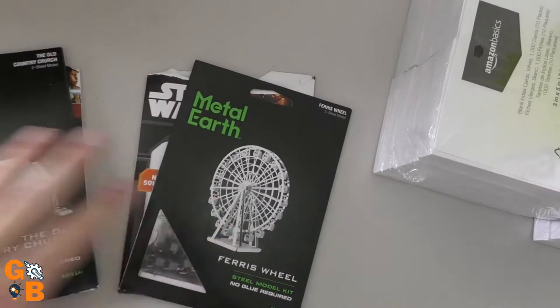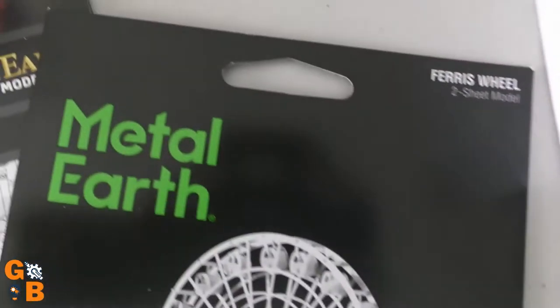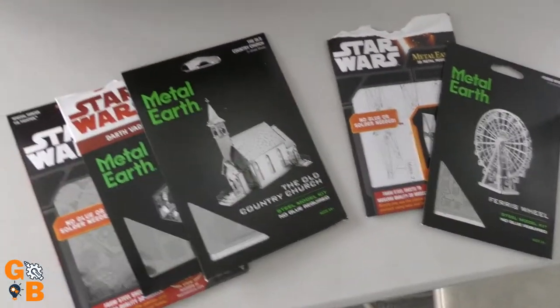Everyone, welcome to GEOFFBUILDZ. Don't pay attention to any of these pencils or papers for right now. That'll be for a later video. Today we're going to be looking at these metal-earths. Now, what is metal-earth, you might ask? Well, let's take a look-see at some of the ones I've already built in the past.